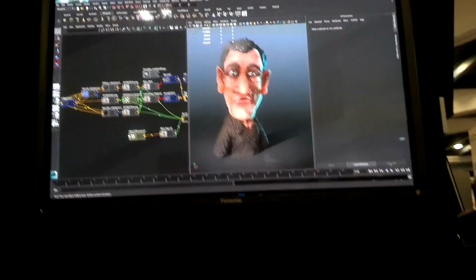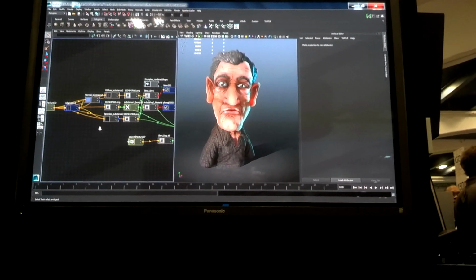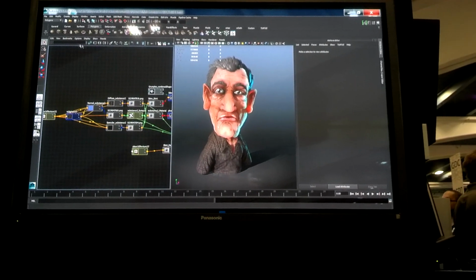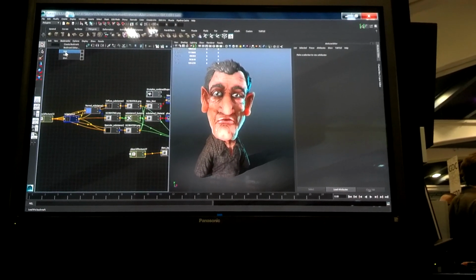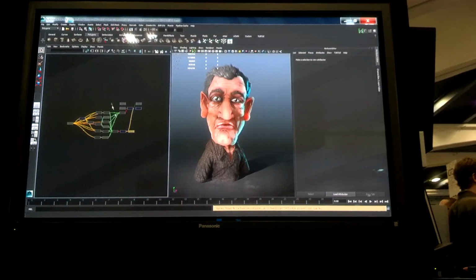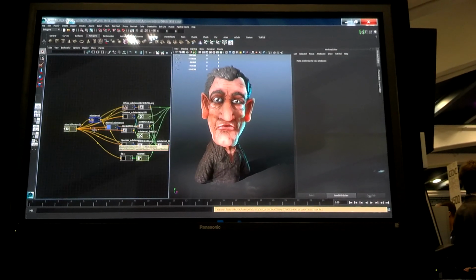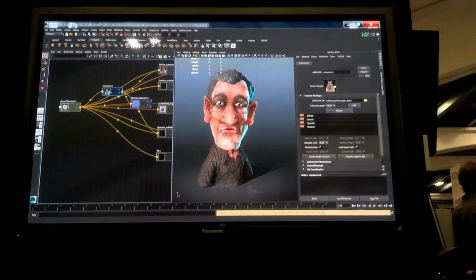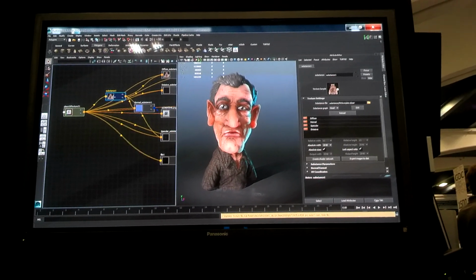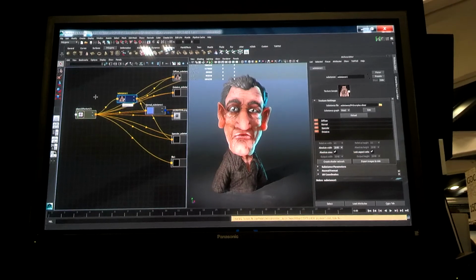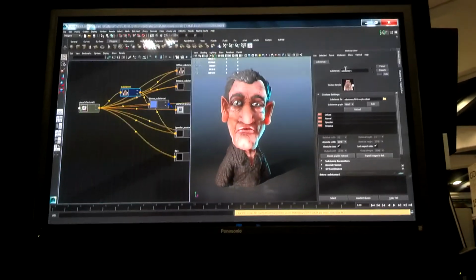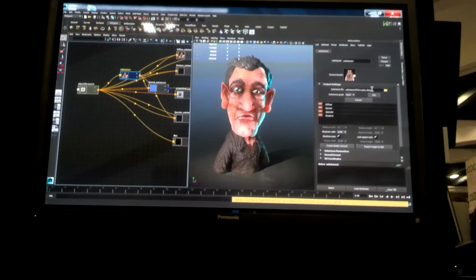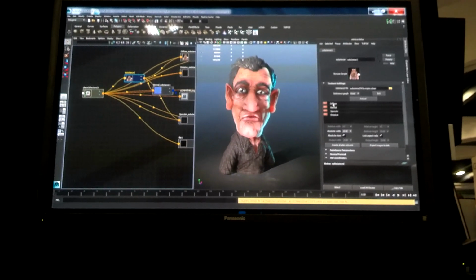So what we'll talk about really briefly is the Substance that we're looking at. Here I'm in my node editor, and we'll take a look at the head. The way this works is I just generate a Substance material that's part of a normal Maya material since the engine is embedded within the framework. And then you can see over here that I have a Substance material, and it's asking for a Substance file. I go and grab the Substance file that I created. It's going to generate several maps for me.